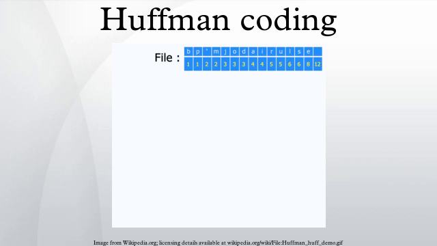Start with as many leaves as there are symbols. Enqueue all leaf nodes into the first queue. While there is more than one node in the queues, dequeue the two nodes with the lowest weight by examining the fronts of both queues. Create a new internal node, with the two just-removed nodes as children and the sum of their weights as the new weight. Enqueue the new node into the rear of the second queue. The remaining node is the root node. The tree has now been generated.